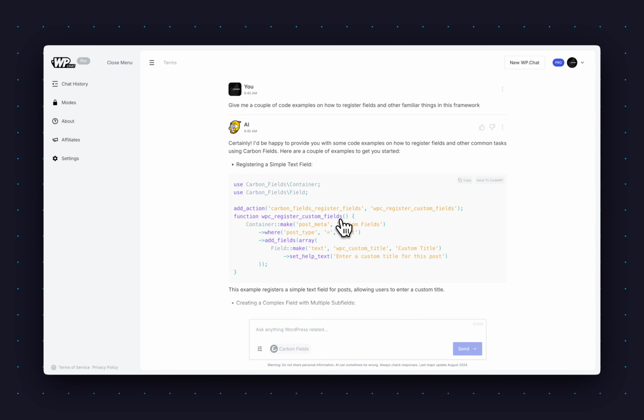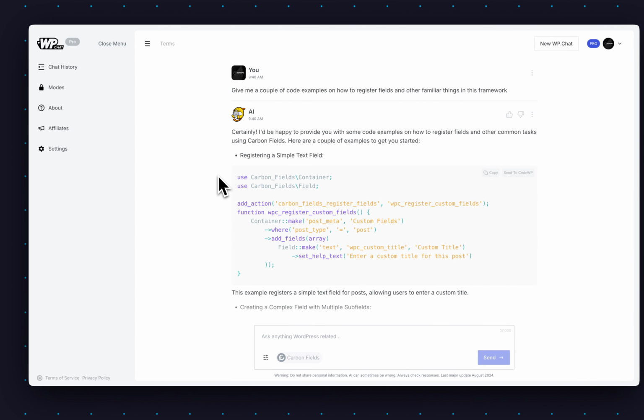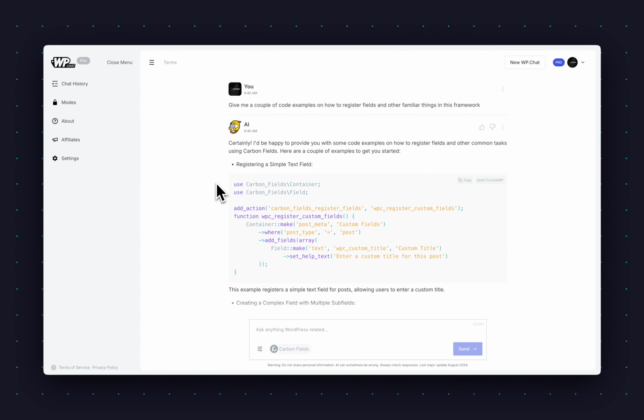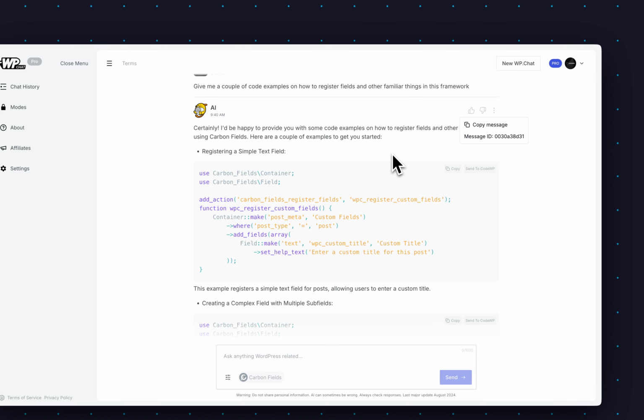Here you'll see this can create inline code snippets, but it's not really going to make a plugin. And the tooling and the interface of a conversational platform isn't the best when it comes to making code. So what you can do is send it off to Code WP. You can also copy it out and do really whatever you want here. So there are a lot of options when it comes to being able to leverage this tool in our ecosystem.